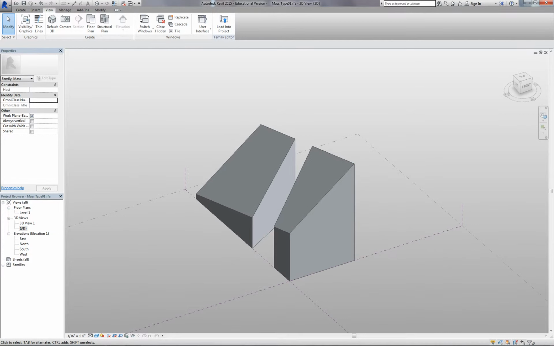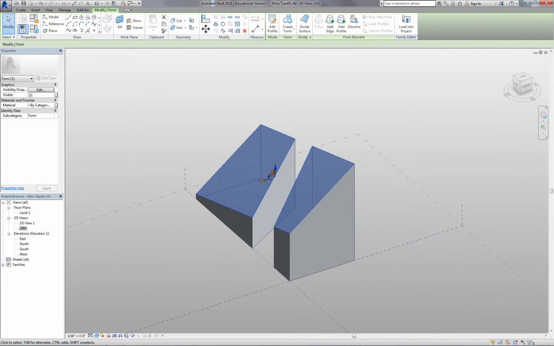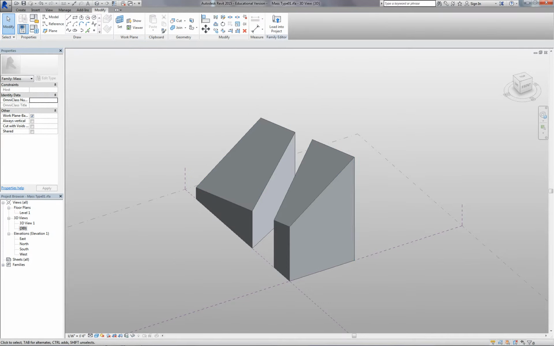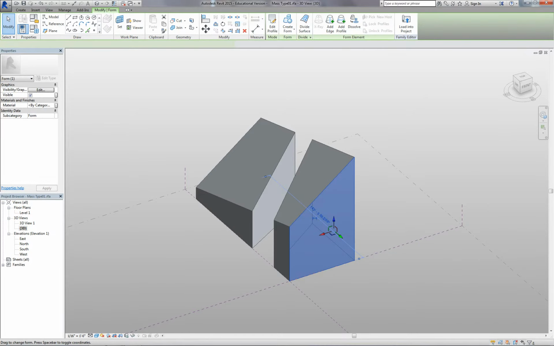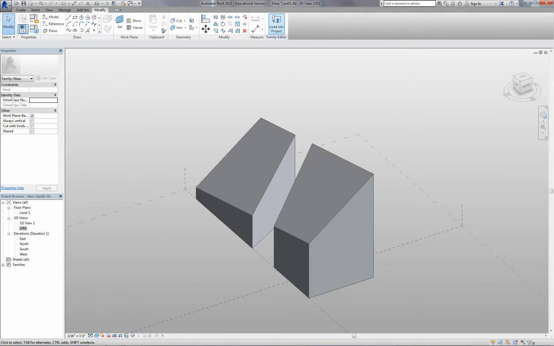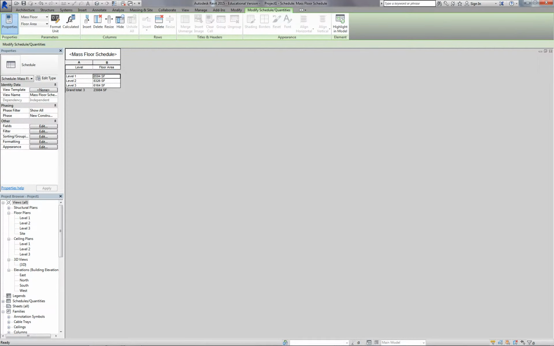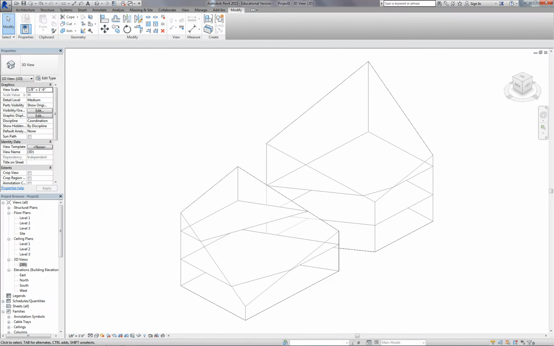If I do any modifications to this, say I make it taller, and say I make it longer, and I load this back into the project and overwrite the existing, our numbers update. Parameters we're going to do eventually, it doesn't matter. So our floor plans update, and then our areas update in real time.